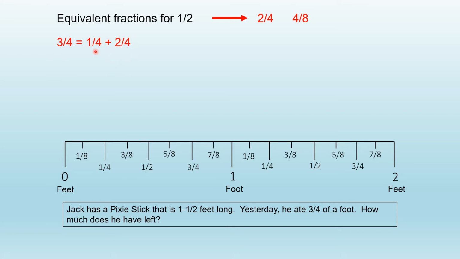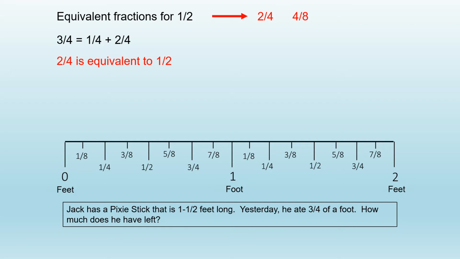Remember, when we add fractions, we do not add the numerators separately from the denominators. In other words, we do not add 1 plus 2 and then 4 plus 4. Also, it is important to remember that a fraction is a single number. The numerator tells us how many of the unit fractions there are. So in 1/4, we have 1 unit fraction. In 2/4, we have 2 unit fractions. When we add 1/4 plus 2/4, we get 3/4.